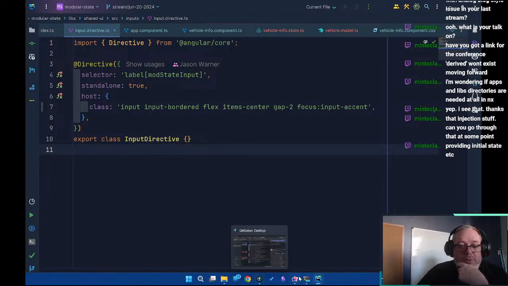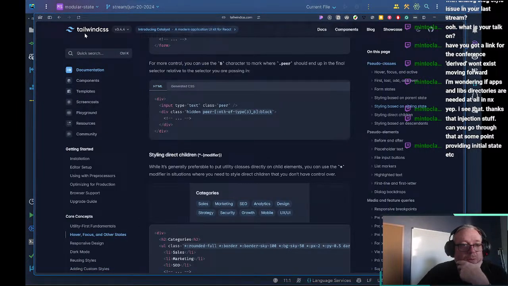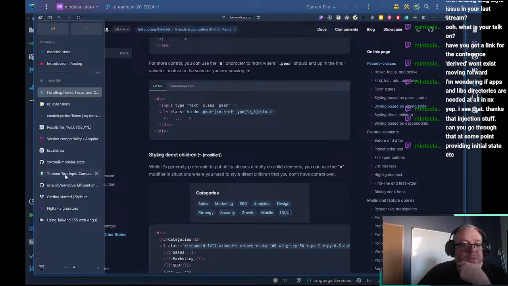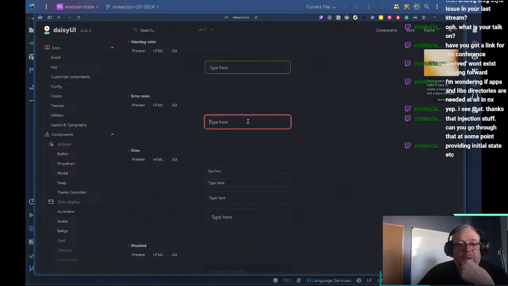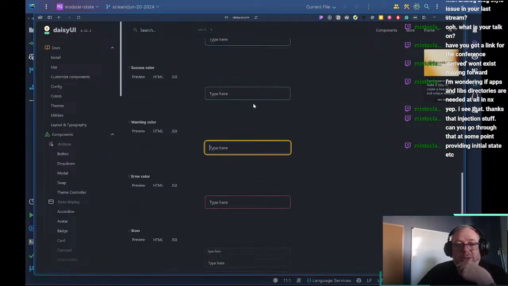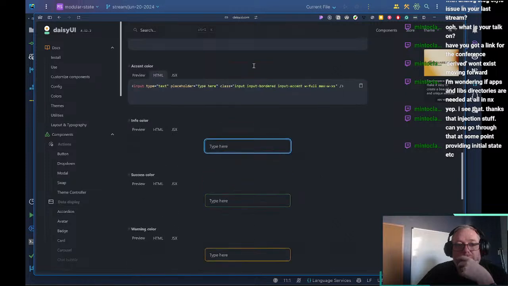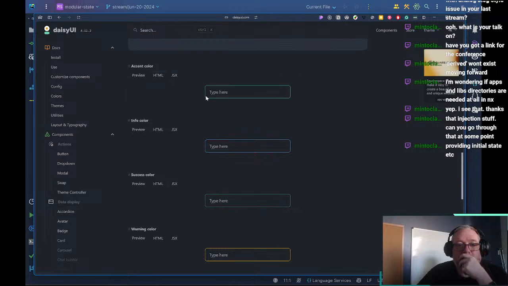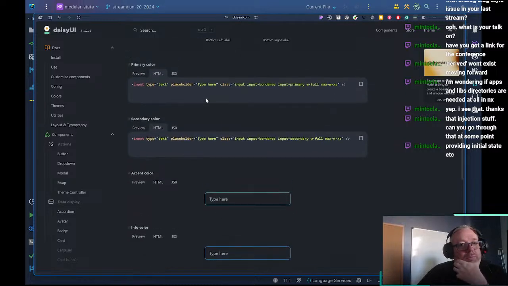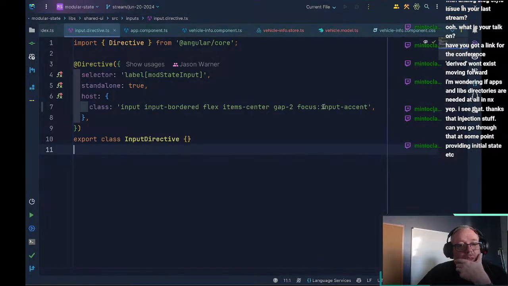If we go to look at our daisy, here it should be getting our color here. Input dash accent.